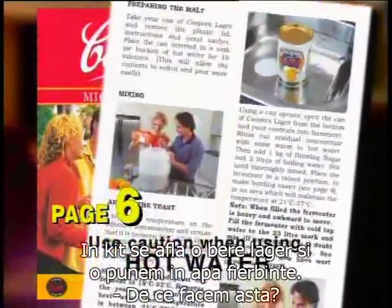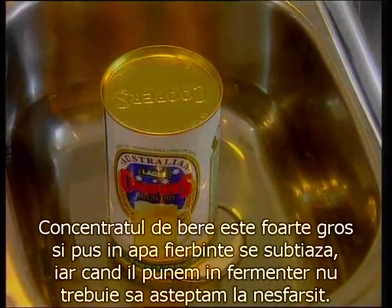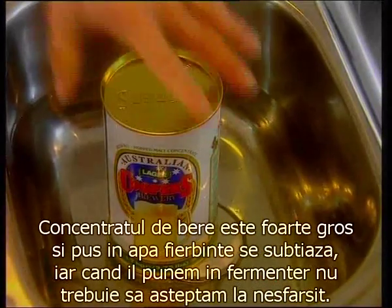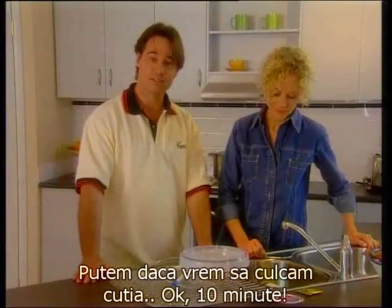So why are we doing this? Well, the beer concentrate is very thick, so we put it in hot water and it just softens it up so that when we pour it into the fermenter, we don't have to wait forever for it to go. Now, we can, if we want, lie it down. There you go, 10 minutes.